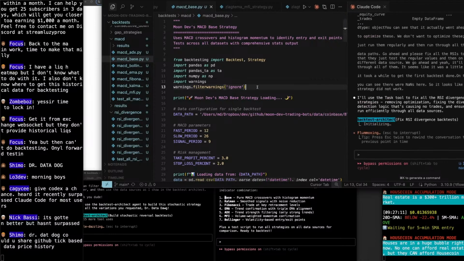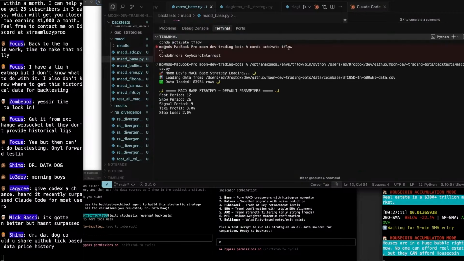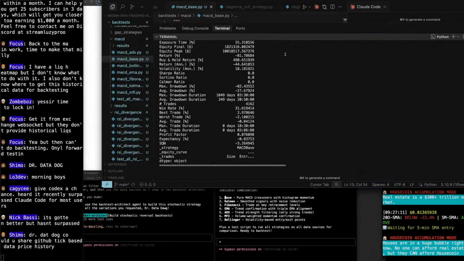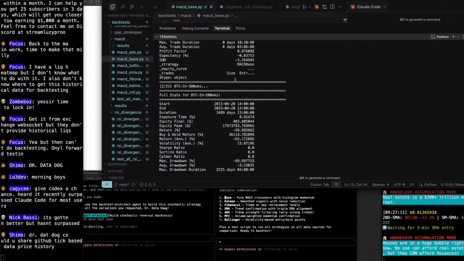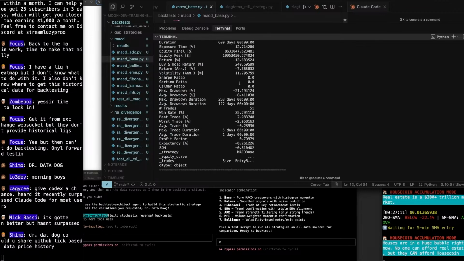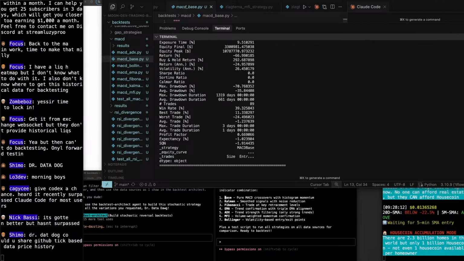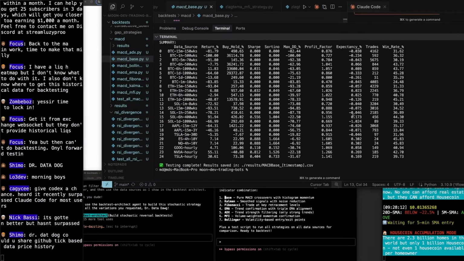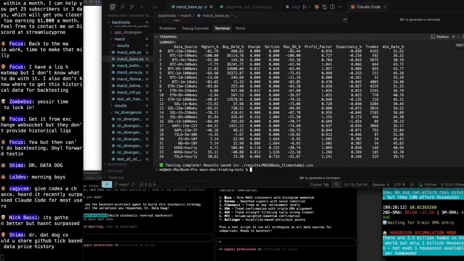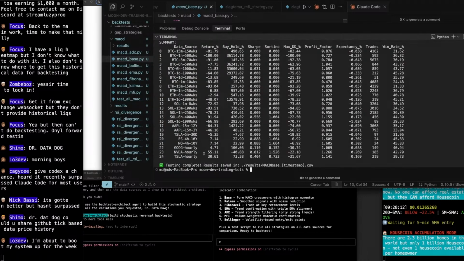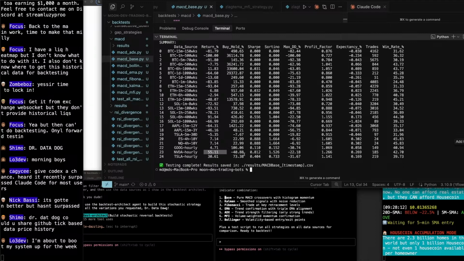Let's go ahead and try the base here. There we go. Now this is looking like it. So you can see it's testing on all the different data sets. We've got 20-some data sets, I think 25. Okay, so you can see here, these are all the results. A lot of negative returns, but this NVIDIA looks good. NVIDIA hourly looks way better than the buy and hold.